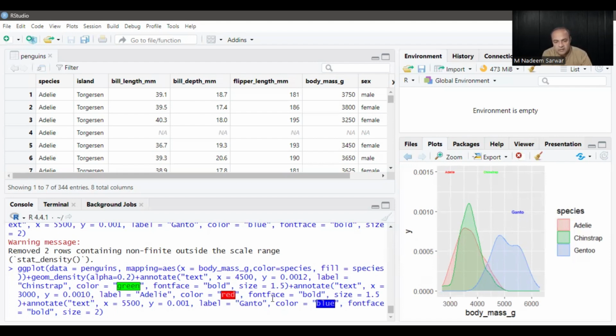And the text size 1.5 looks very small, so let's make it, for example, 3.5. Let's make it 3.5 as well, and let's make it 3.5.